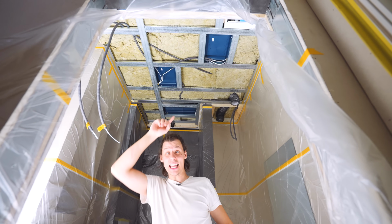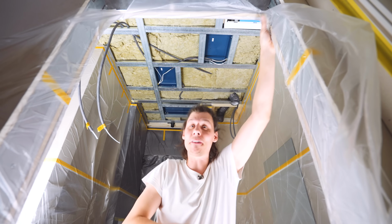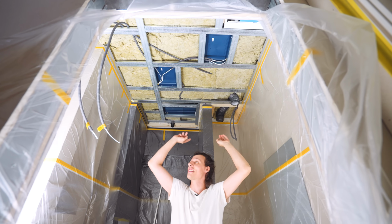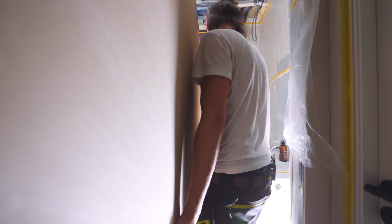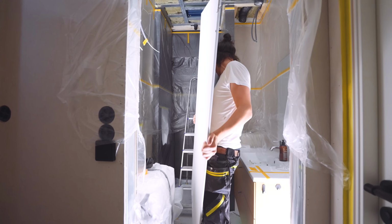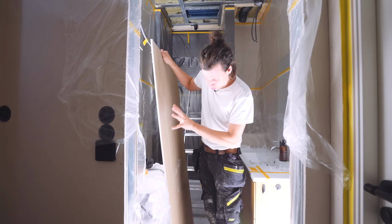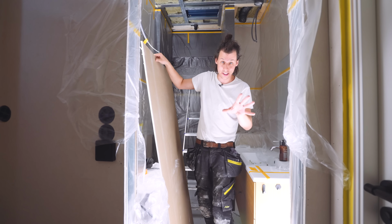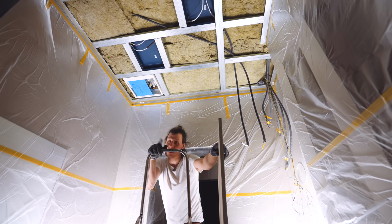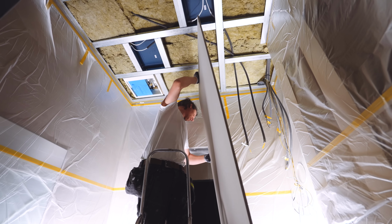Right, insulation is in. Not my favorite job, but it's done. Now, finally getting to cover all of this up. For that, of course, we're gonna use drywall. Now, since all the other surfaces around here are already finished, these pieces do need to be a bit precise. And I've tried my best to cut out the first piece so that it fits pretty well. I have not test fitted it yet, so I guess we'll all get to figure out at the same time if this is gonna be a long day or not.